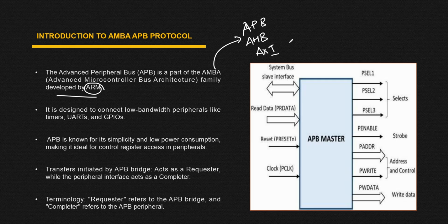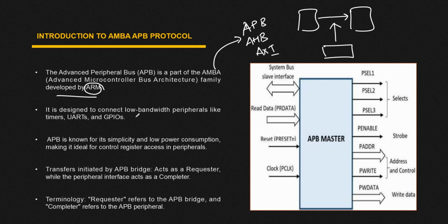So first of all, you can understand what is meant by protocol and where protocol is used. Protocol is nothing but some predefined rules which you follow when you are transferring your data. Let's say I have one master and one slave. Now I have to transfer some data between master and slave. So I have to follow some approach, like I don't just pass all the data randomly. I have to follow some method. That method is nothing but protocol. You get the idea about the protocol.